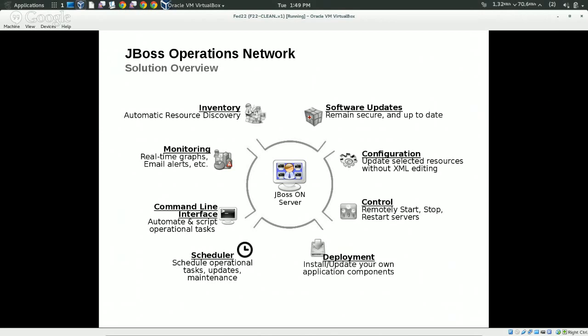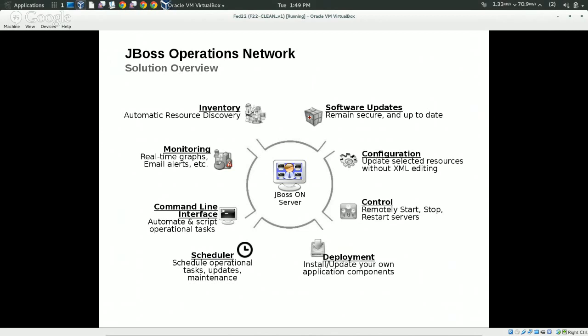So JON certainly has a CLI interface. You can script those operations, whether they be deployment or configuration changes, things like that, right? So you can pretty much integrate all those with your existing pipelines.